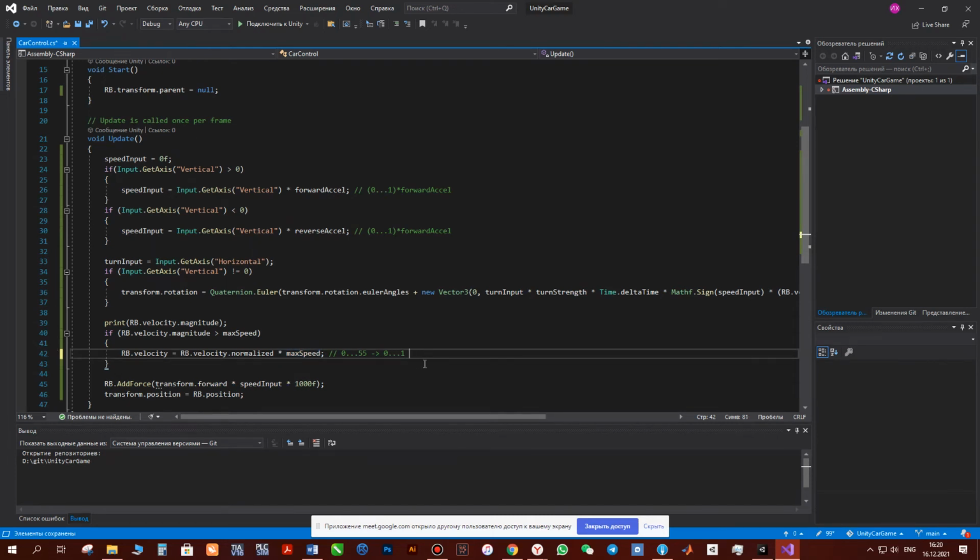So if we multiply them by our maximum speed, it will be from 0 to 30. So that's how we can limit our maximum speed.